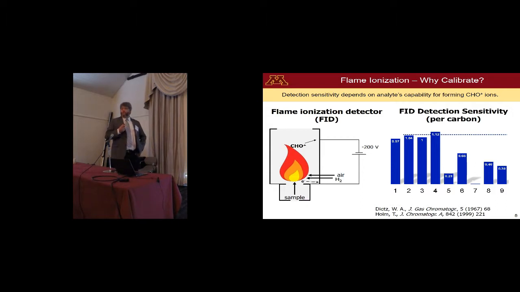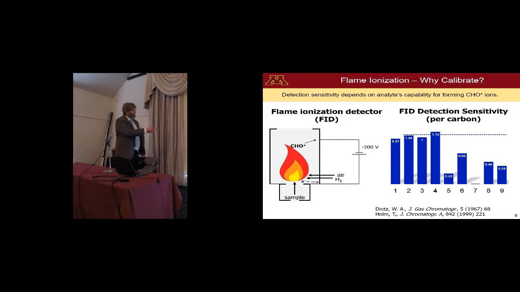If you look at the way flame ionization detection is conducted, you take a sample, inject it, and it's separated into individual compounds. Those compounds are then injected into a flame where they can produce specific ions that are detected within the system. And really the problem when you think about it is if every molecule that comes in produces a different amount of CHO plus ions per molecule, then you get a different response for every molecule. This is why we have to calibrate.